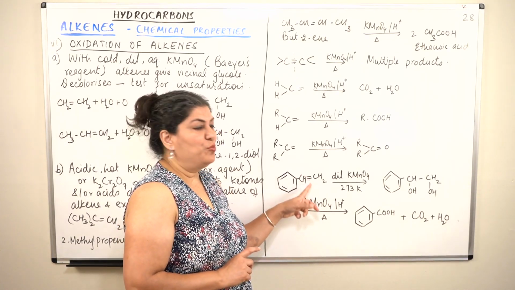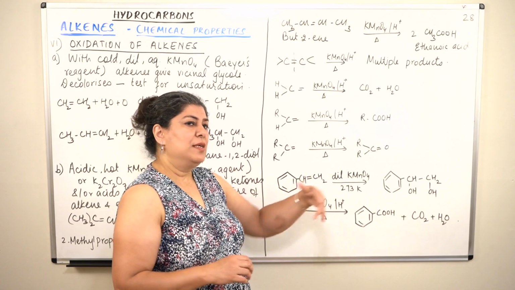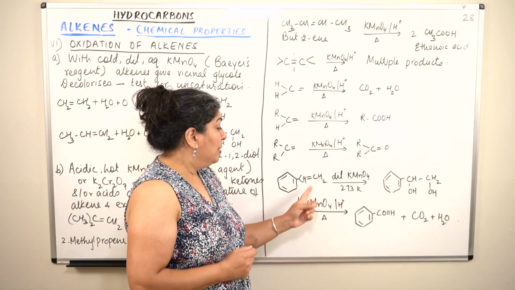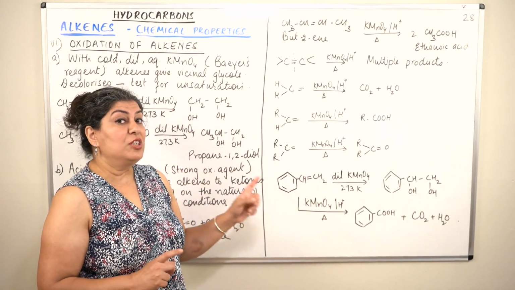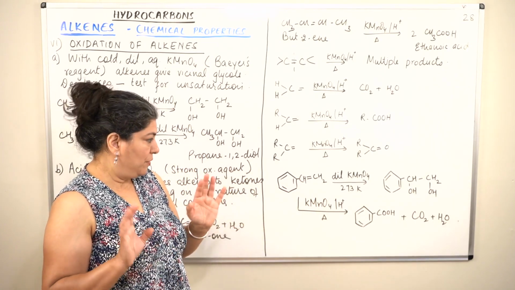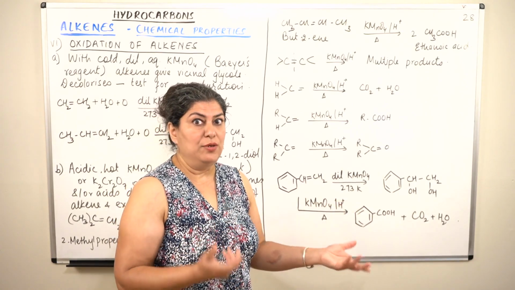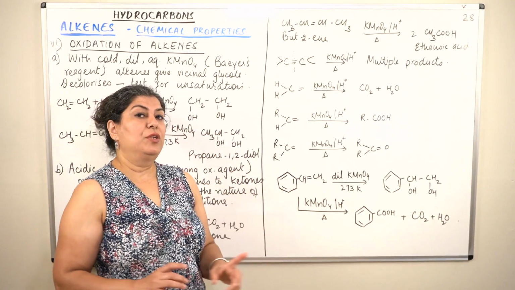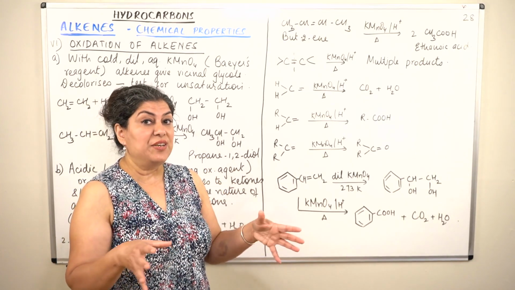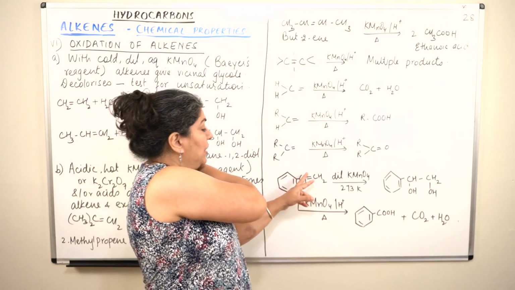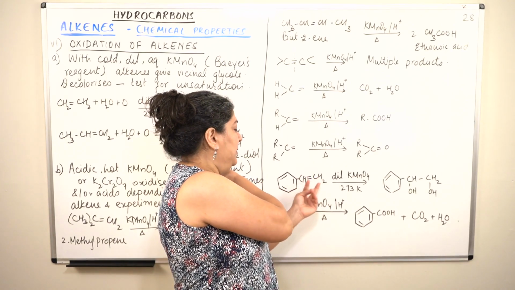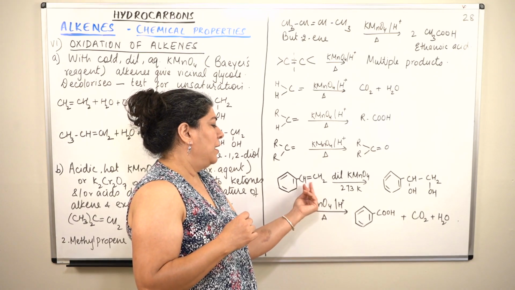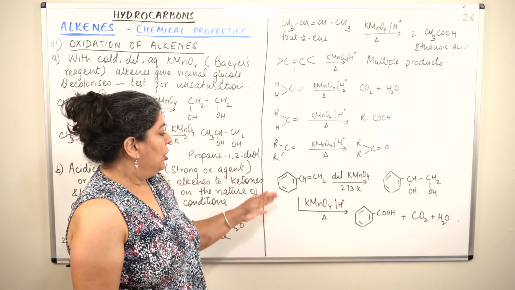But it can break this bond, which is dangling, which is loose. It is not being stabilized by anything. Therefore, the bond that will break will be this one and not a double bond of the benzene ring. One thing in both cases, whether dilute or concentrated: even under concentrated conditions, the double bond of the benzene ring will not break. You will have the double bond of the alkene between the two carbons here break. So that is what happens.